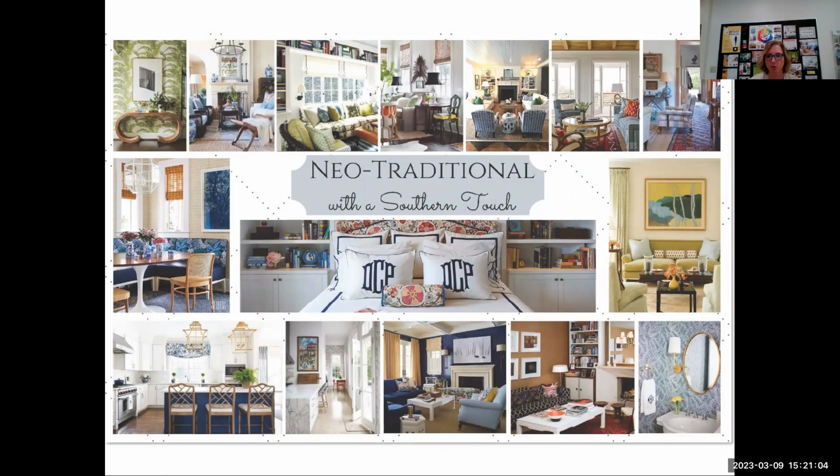Our last example board, Neo-Traditional with a Southern Touch, again shows excellent craftsmanship in even and aligned borders, consistent spacing, and clear images. Images showcase a completely different style, but have many of the same design hallmarks, such as use of pattern in textures and wallpaper, prominent colors such as green and blue, and traditional styling in furniture and fixtures.